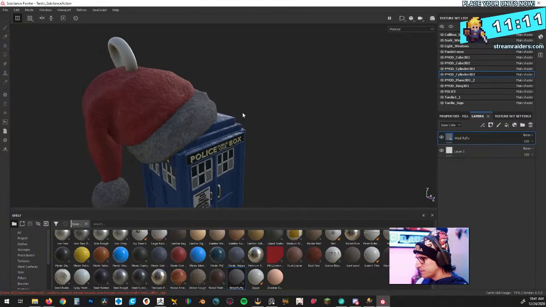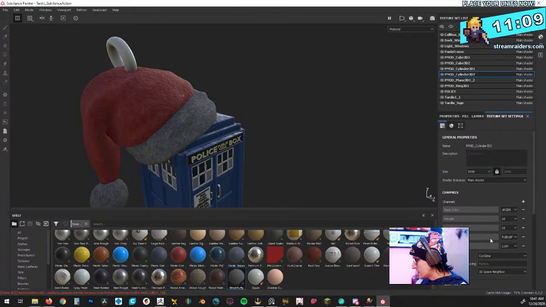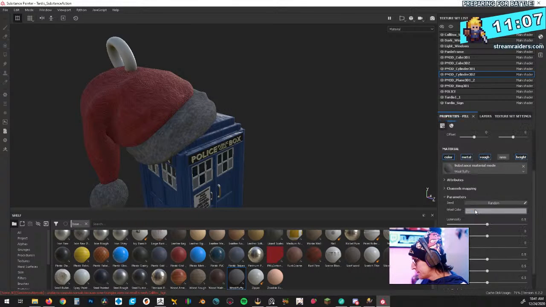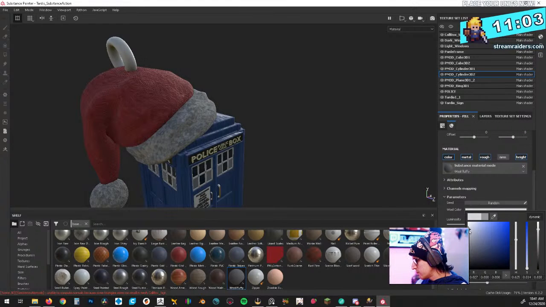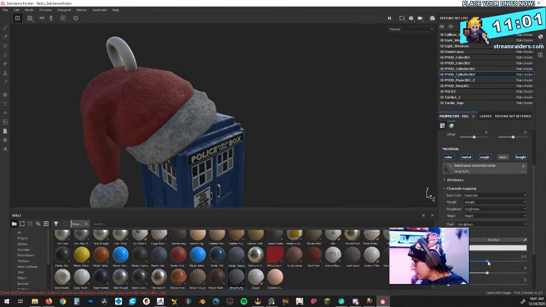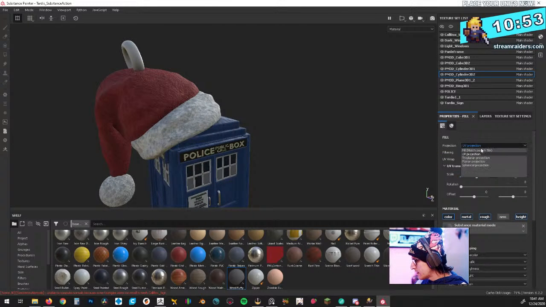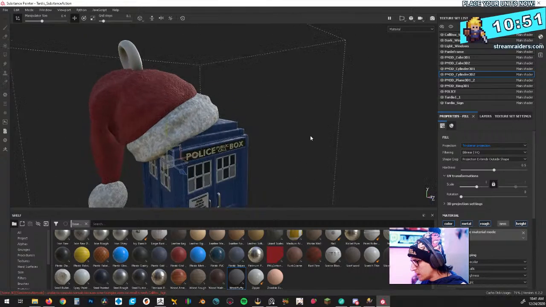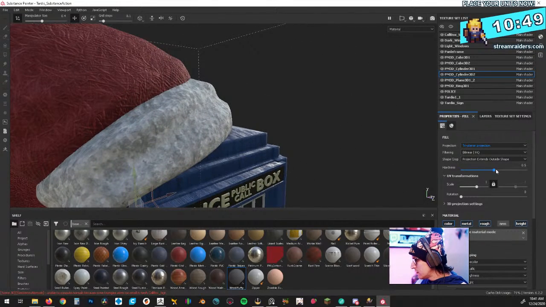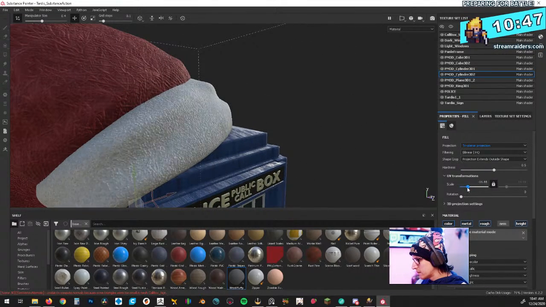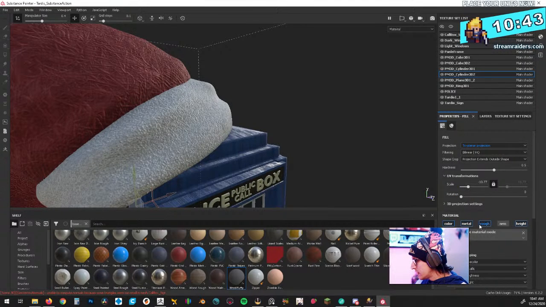There we go. Now we'll end up having to change the color, but more of a white. Then we'll have to deal with the scale a little bit. Kind of looks ugly, don't it? There we go.